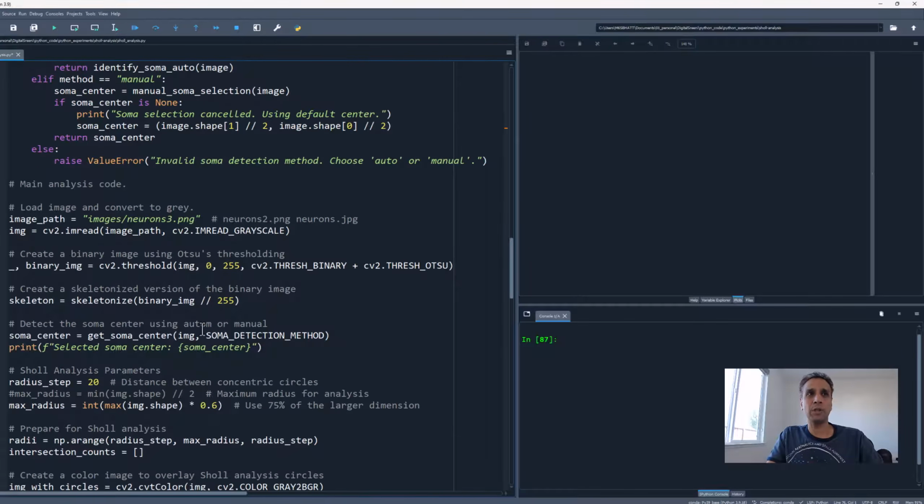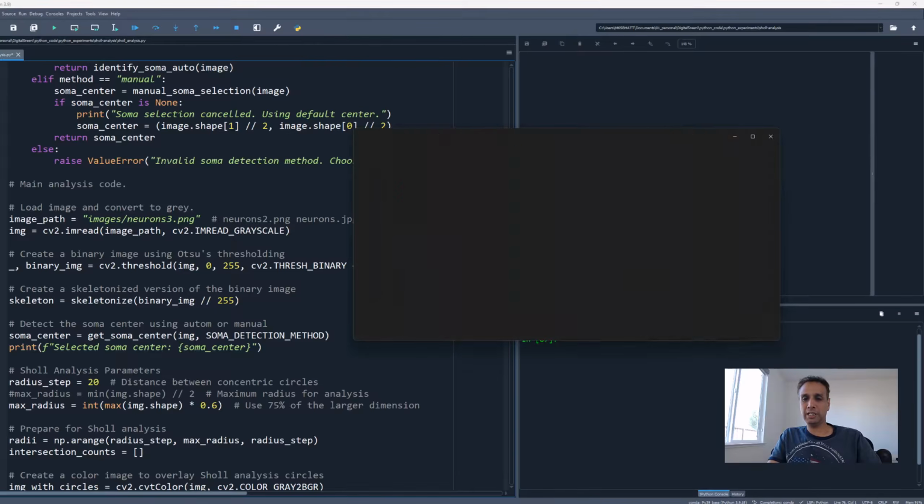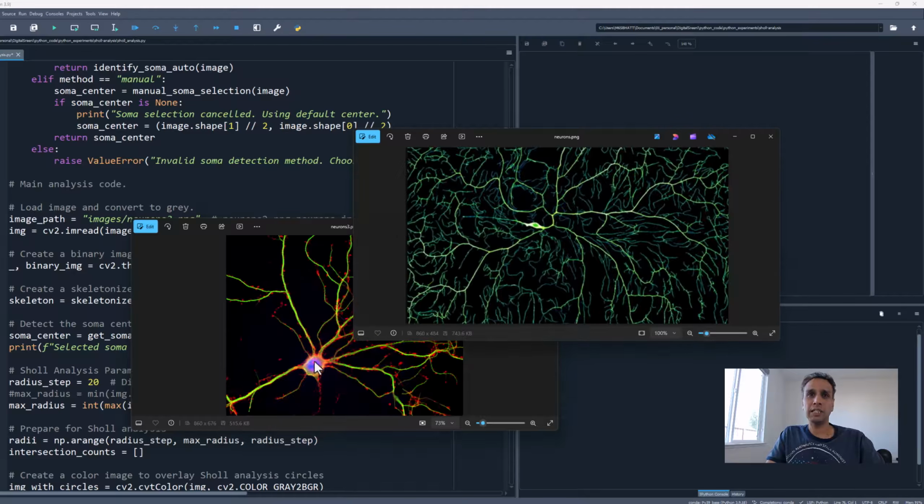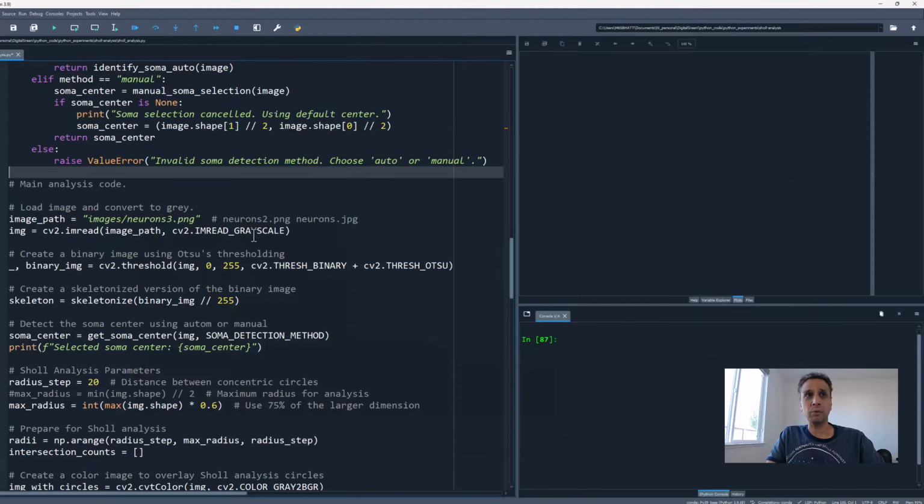And below here, this is the meat of it. This is the bulk of the main code. We are starting, obviously, by loading an image using OpenCV. And we don't care if they are grayscale. For example, in my case, let me open my image right there. I have two images right here. Most of the time, you may have fluorescence images that are in color. So you can see the Soma in both images. But I am going to work with grayscale images. That's what I'm doing there.